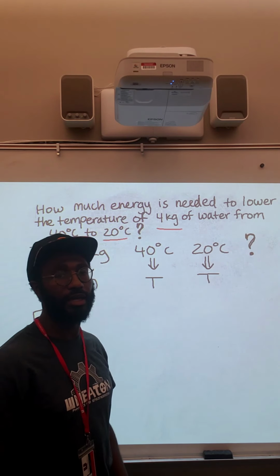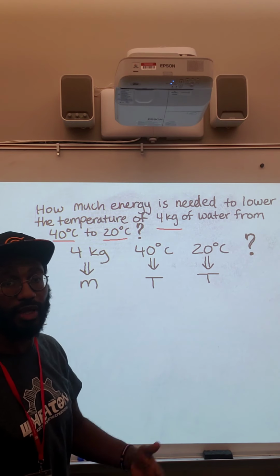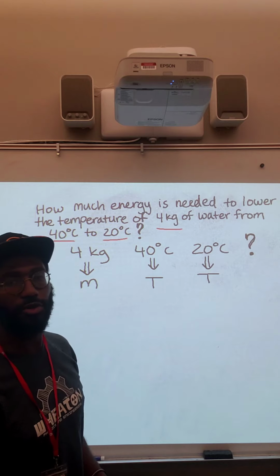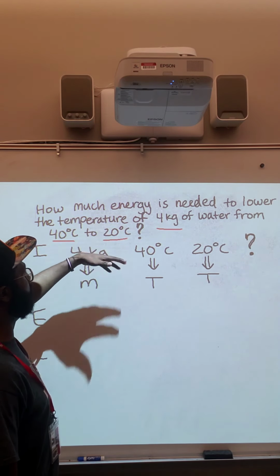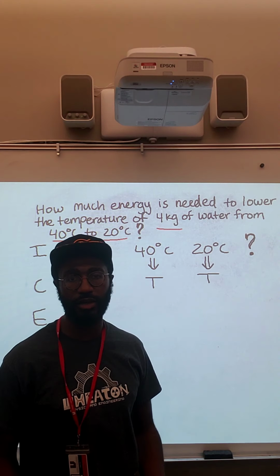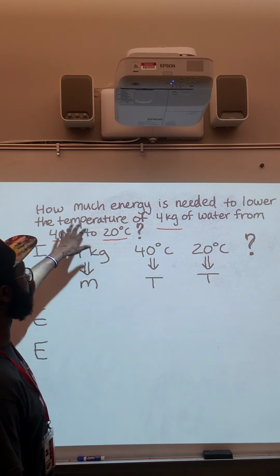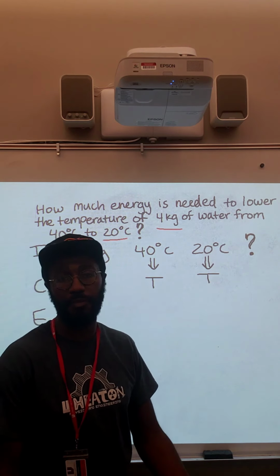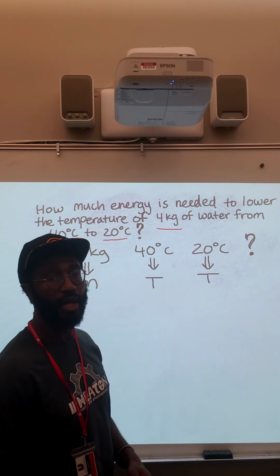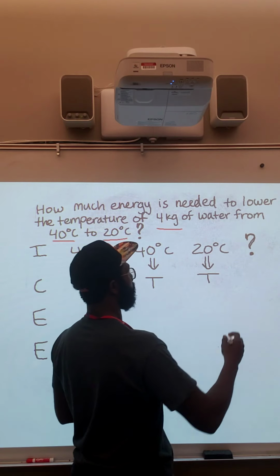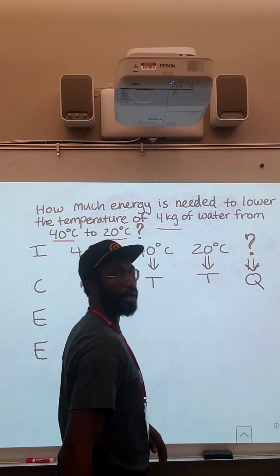Now we know that because this energy is dealing with a temperature change, so that is related to thermal energy, but you can also use process of elimination. So we wouldn't use kinetic energy because this energy is not the energy of a moving object, okay? We also would not use work energy because we're not saying that this energy is used to do something or to do work, okay? So we are left with thermal energy, and we represent thermal energy with the variable Q, okay? So we're gonna put Q right there.